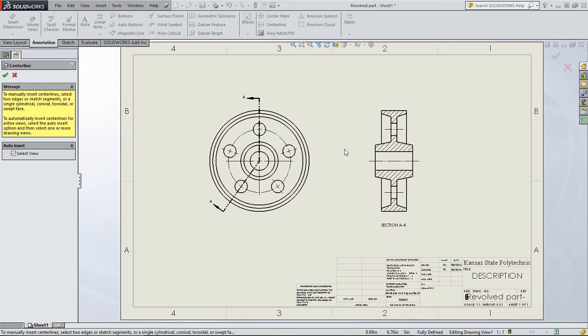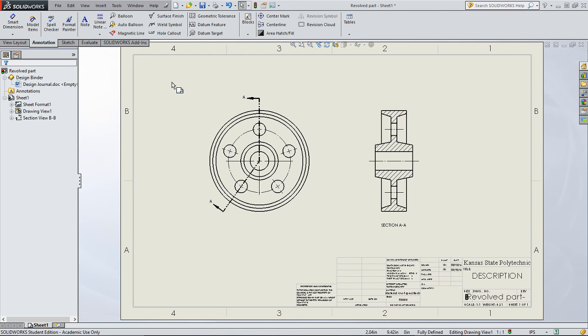And that is where I'm going to stop with this example in the interest of keeping the videos short so they can be reviewed multiple times easily and only cover a small amount of information. We'll come back to this part and dimension it to show you how it should be dimensioned. But we'll do that in another video. So we'll click OK here, and for now, that is going to be it.